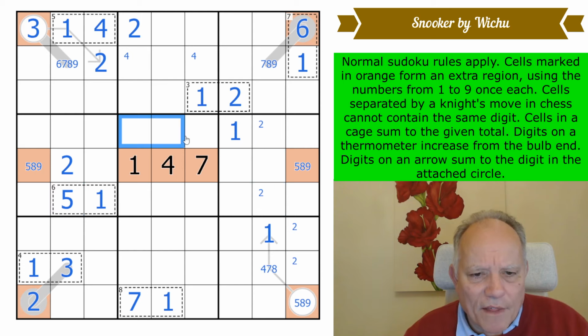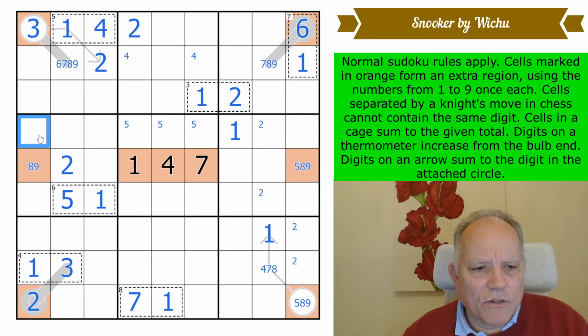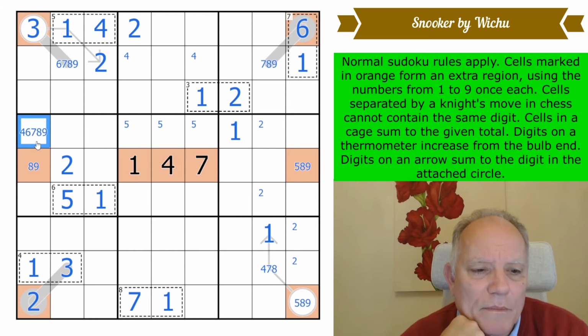Now, we've got a 5 there. That means 5's in one of these 3 cells. Oh, it also very obviously means 5's not in the center pocket here. That's 8 or 9. Now, whatever is here, this is interesting because that cell sees all of those cells in box 1. So this is already 4, 6, 7, 8 or 9. If it's not a 4, then in box 1 it must be there. It would be great to rule it out of being a 4, but that may not be possible.